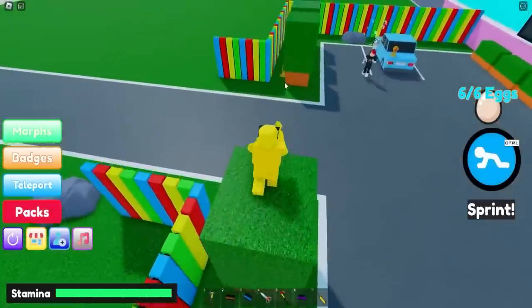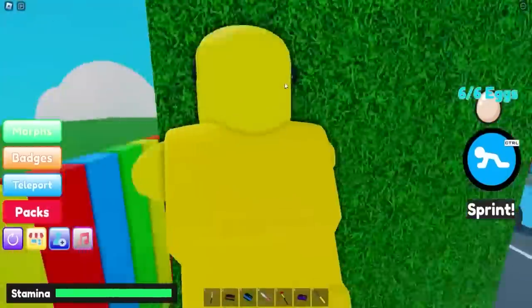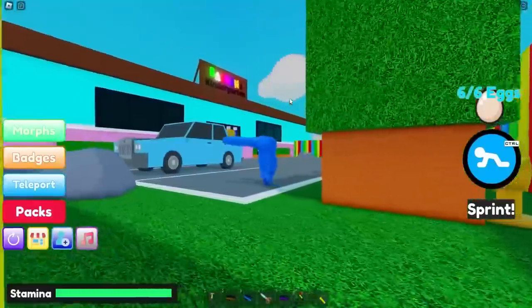Like, what did you do? You're not in the car. You're not on the roof. But you're looking at me. There's nowhere else you could go. Melon, if you're out here, you win. There's no way I can find you. Let's go. Hey, Sonny. What's up, buddy?